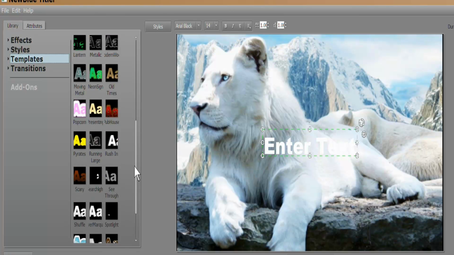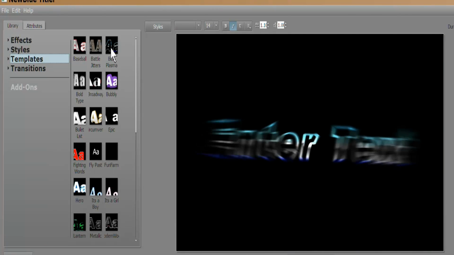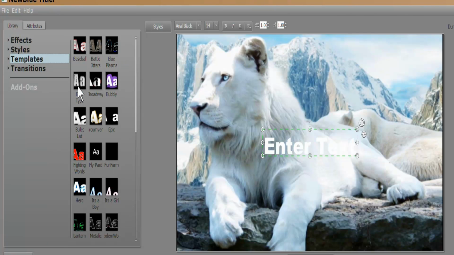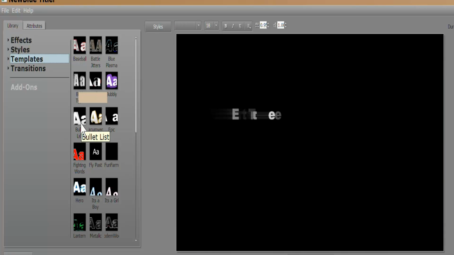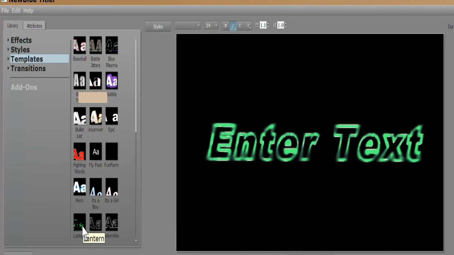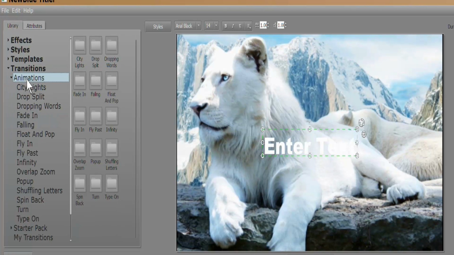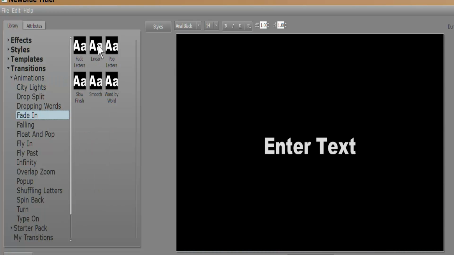Okay, this is where all your preset pretty cool effects are. This is where you got stuff like this. I mean, to me, that's some of the neatest stuff they got. Transitions. A lot of them to choose from. I mean, this is a lot of stuff. It'd be hard to use all this stuff. But it gives you so many nice effects.